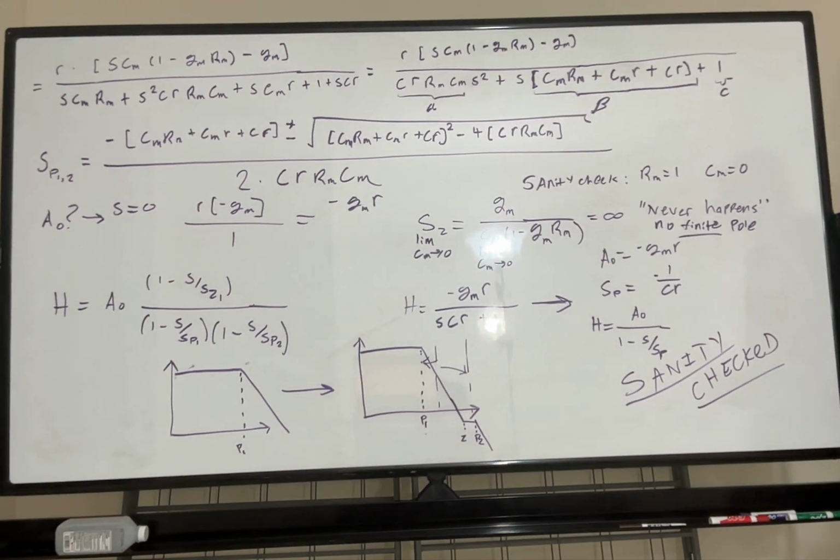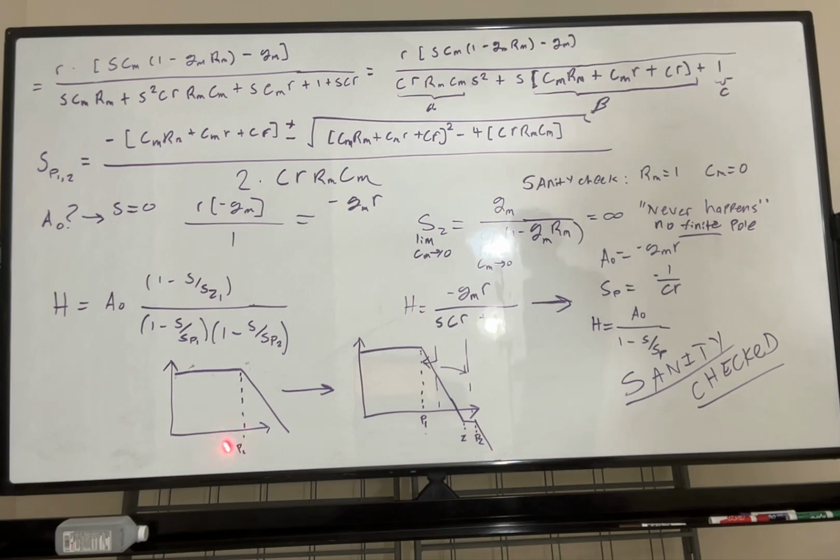Okay, great. Now, all I've done is rewritten these and factored all the like terms together. So we go S squared, some constant times S squared plus some constant times S plus some constant. So it's just a quadratic equation. Because remember, the finite poles occur when the denominator goes to 0, and the finite zeros occur when the numerator goes to 0. So all we're going to do is now solve when the numerator is 0 and when the denominator equals 0. And that will tell us what the zeros and what the poles are.